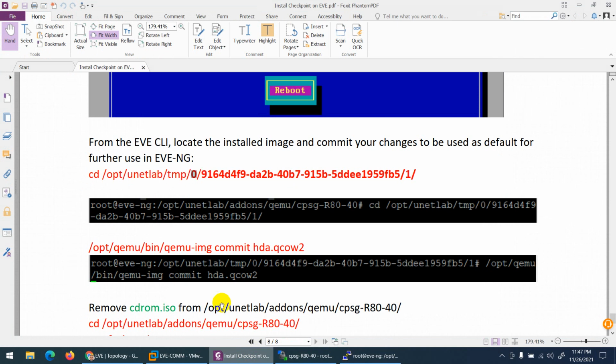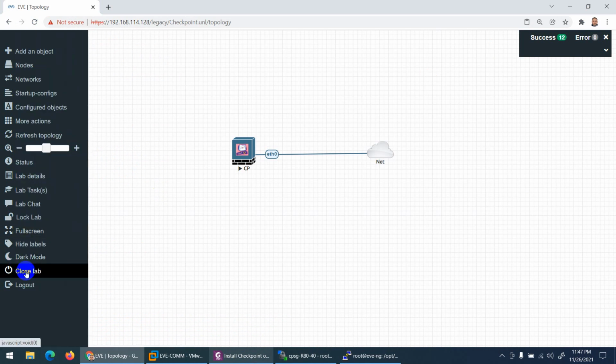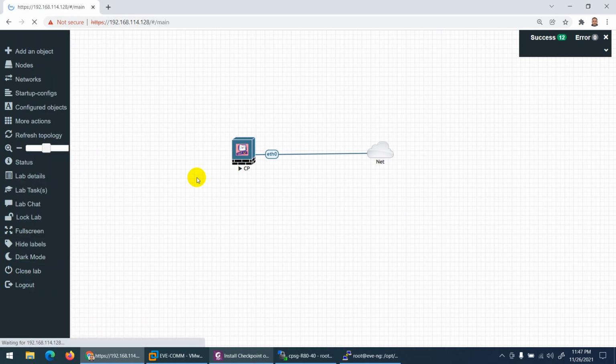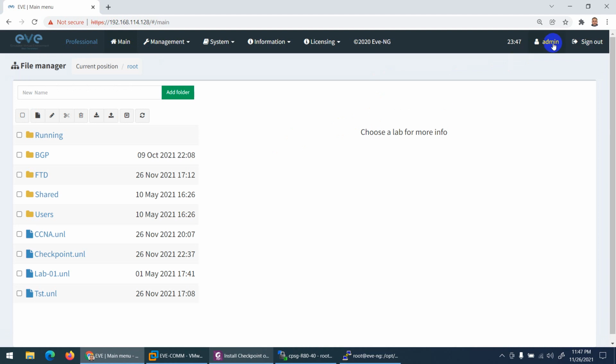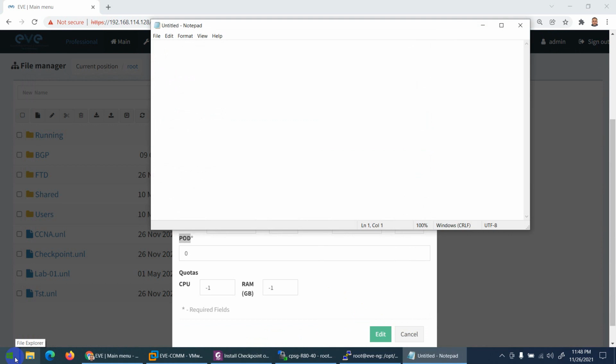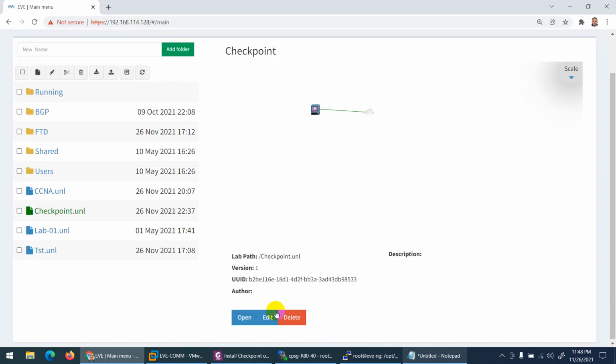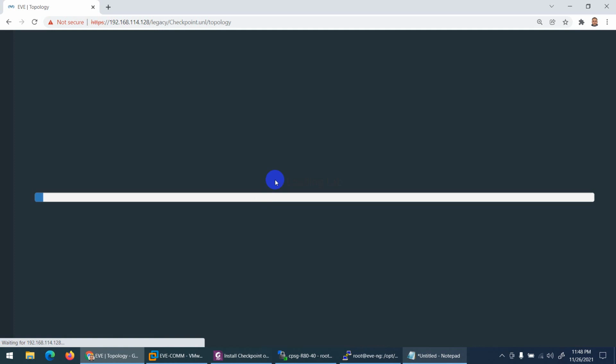What is this 0? This 0 means the admin detail. The admin detail I can find out from here. Close lab, and go to admin. We need this pod, which is 0 by default, so we already have 0. Let me go to 0, so we have 0, this one. Cancel. Next thing, I need to open this again. Let me open the same.